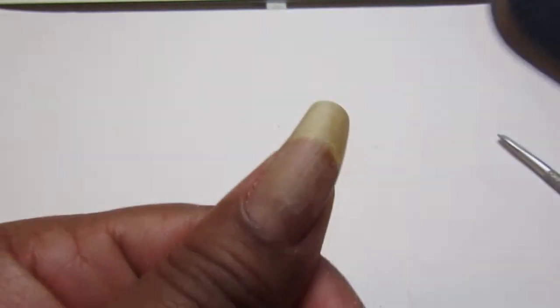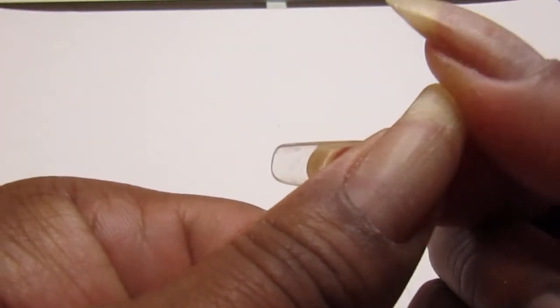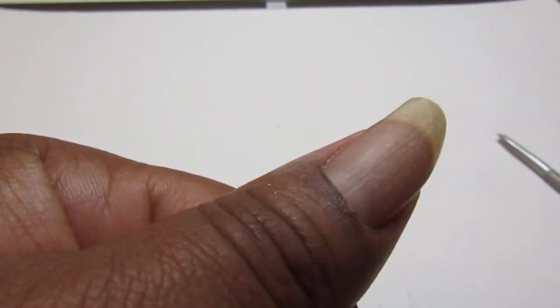And I'm going to use number five. I'm not going to do four. I'm going to do five, which is going to smooth the nail out to make it really smooth. So when I apply my polish, you won't get those ridges in my mani. They just look really smooth. I wish you guys can feel how smooth it is. It's crazy. I'm telling you, can't go without one of these. I recommend one of these. Like I said, I purchased from the Dollar Tree. Look at that. None. It's just so smooth. I wish you guys can feel it.